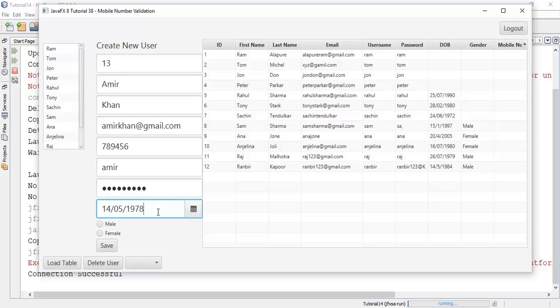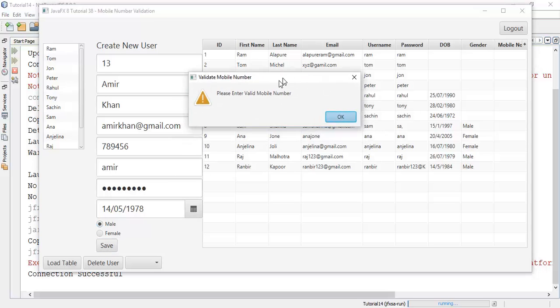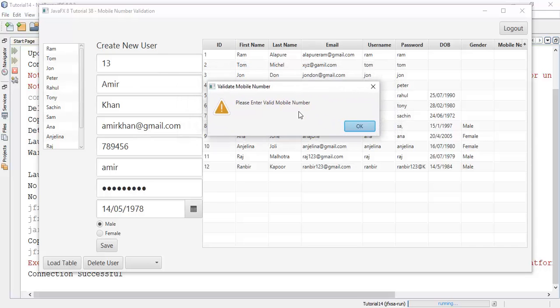It's not true, but for example I'm going to use this, and he's a male. So it has to open a warning dialog for a mobile because it is not a 10 digit number or 11 or 12. That is, it is not a valid mobile number. So I'm going to save this. So here we can see the warning dialog for mobile number validation.